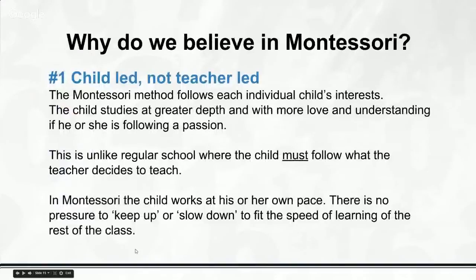So why do we Montessori? Well, number one, it's child-led philosophy, not teacher-led. So the Montessori method follows each individual child's interests, and the child studies at a greater depth and with more love and understanding if he or she is following a passion. And if you think about yourself, you do that as well. You know, if you pick up a book because you're interested in the subject matter, you're more likely to finish the book and follow it up with more reading or more learning. But if you're forced to read a book, maybe at work you've been given something to read and it's not something you're passionate about, you find it much more difficult to take in the information.